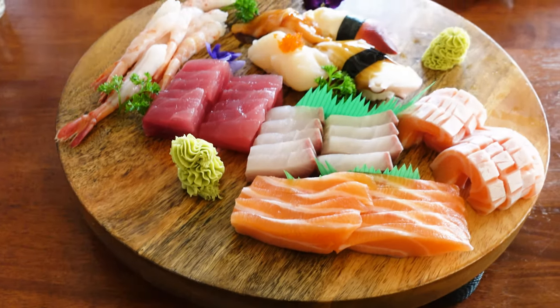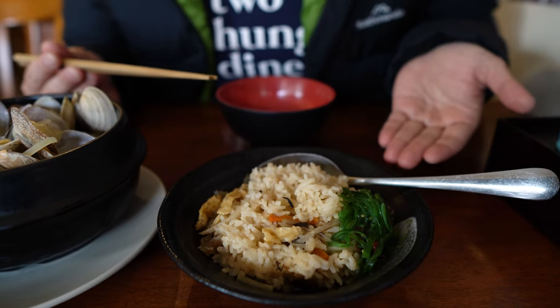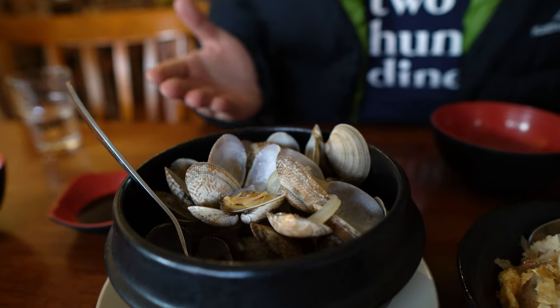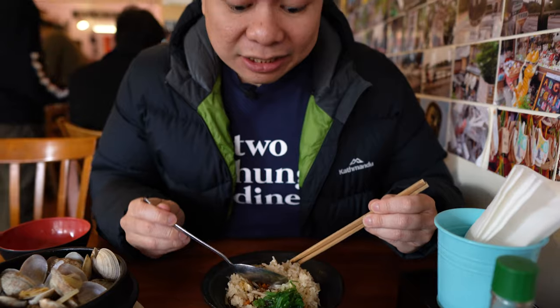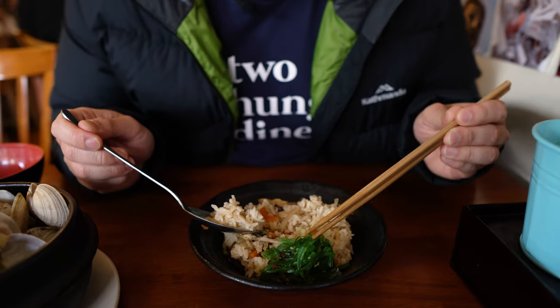Our food has finally arrived. The wait time was a bit long because the restaurant is quite busy. We ordered a couple of things. The first one we're going to try is this hot food — the kamameshi set. This is a seasoned rice with yam, mountain veggies, miso soup. We've tried this before in Japan and we kind of liked it, which is why we ordered it again. The other dish that caught our attention on the menu, which we also saw a couple of people order, is the sake clam with sake butter.